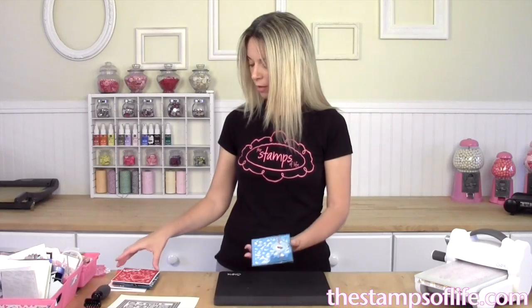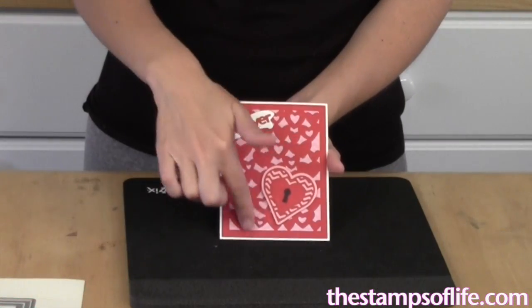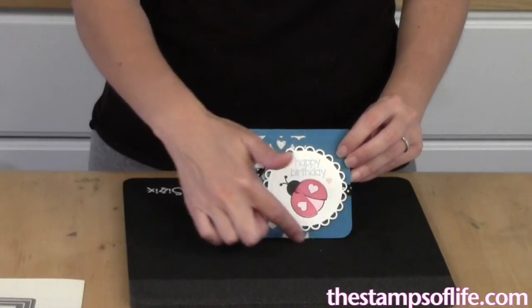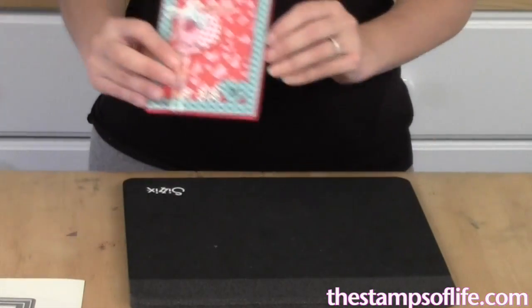Don't worry, I'm going to show you all of this. Here's one by Frances, and I love how she added the heart triplet on there. Ooh, this one's fun. This one's different. This one's by Vanessa. She used that big heart die on the side, which is fantastic. I can't wait to share these with you.